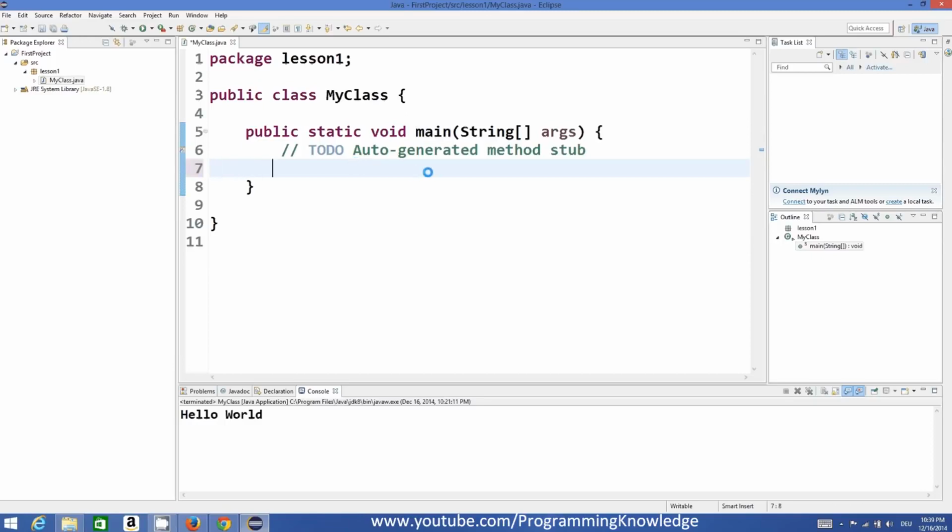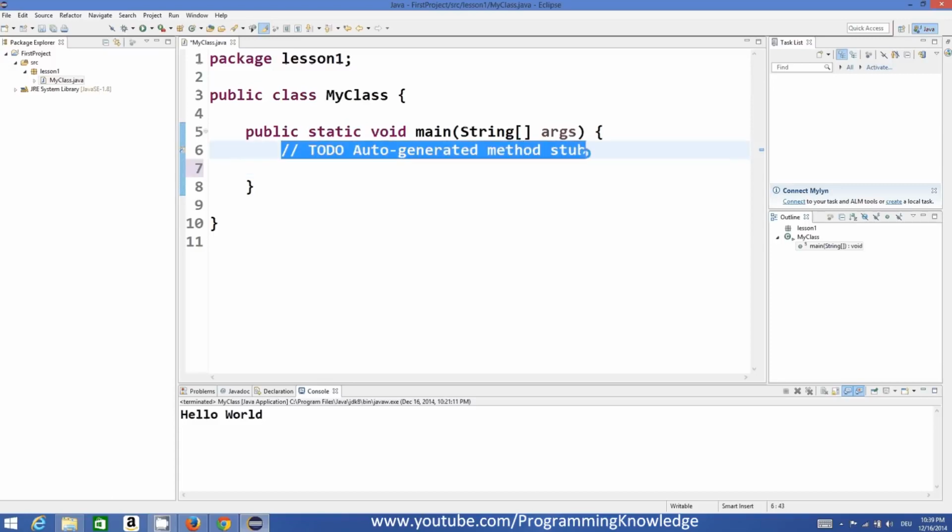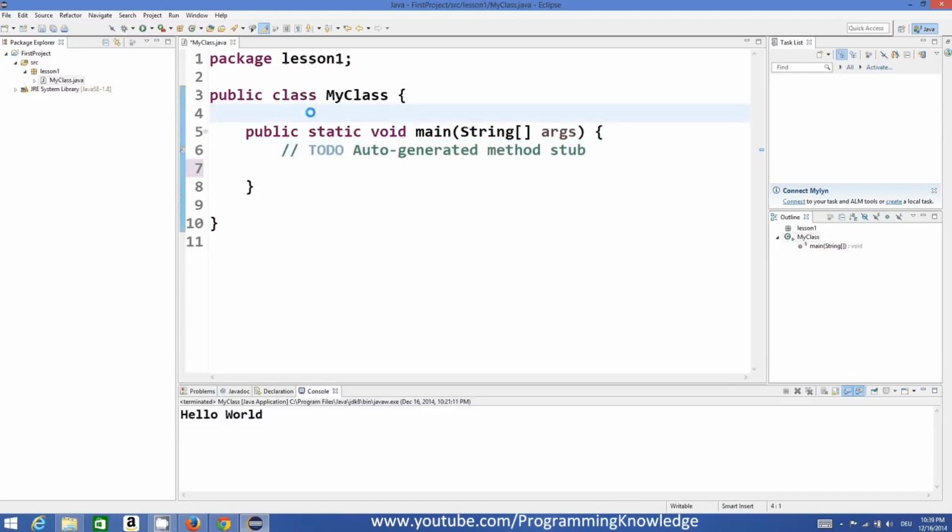Okay, so for example, before writing any code, I should teach you about comments. Comments are important to document your program. For example, I want to define the purpose of this class or what this program is doing.